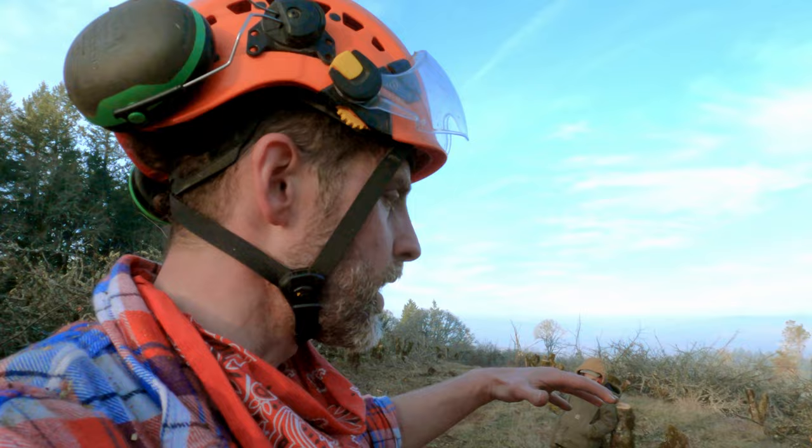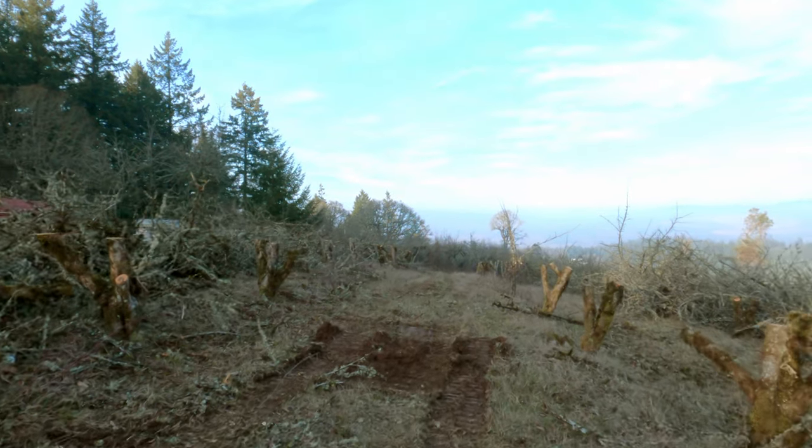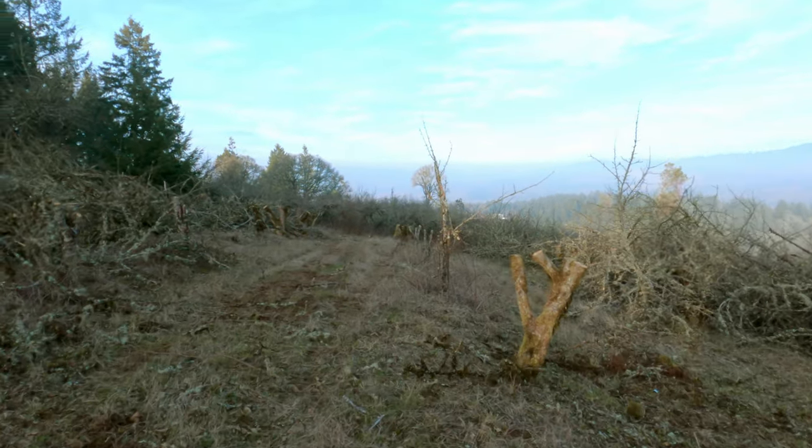I have some time to do that, but we still need to get in here and get all these branches and everything out. It is different. It definitely feels different up here. All of a sudden you realize how big this orchard was once you started getting in it and cutting it. You're like, holy smokes. It covers about an acre. It's about 1 acre, and the other orchard is about 1 acre. So we're not gonna do it all today.